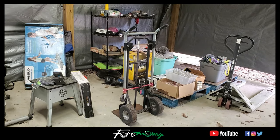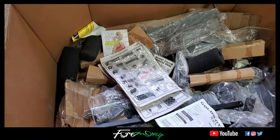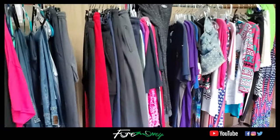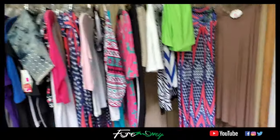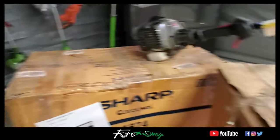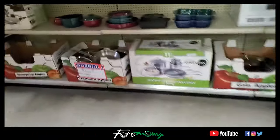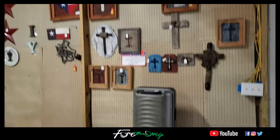Now, this last part, they kind of extended it past the warehouse. It's a little covered canopy area. I'm looking at that workout equipment. Maybe I should have paid a little more attention to that, but we didn't have a lot of space and I didn't want to take stuff that wasn't for sure that worked. See some more workout equipment. They had these electric lawn tools back here. I didn't bother with that. This gas powered one, I tried giving it a pull. It seemed like it was seized, so I passed up on that one. Now we're back in the main warehouse. There's a few golf things we found. This traveling case, this four-wheel golf push cart, some more bicycle stuff here.